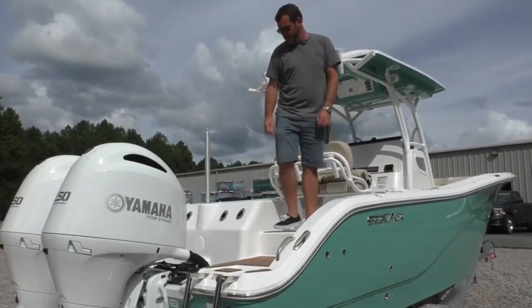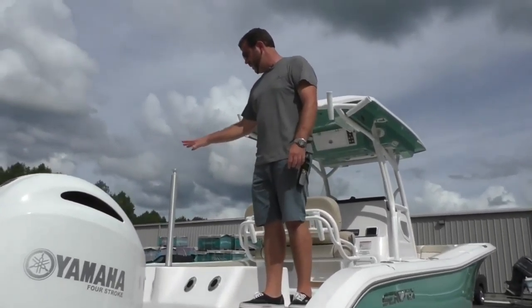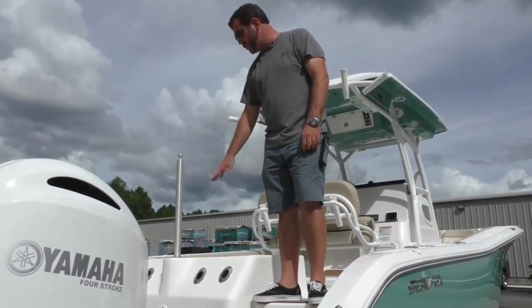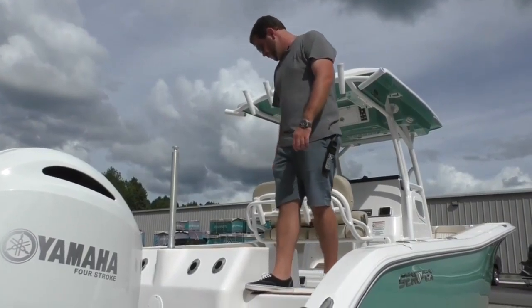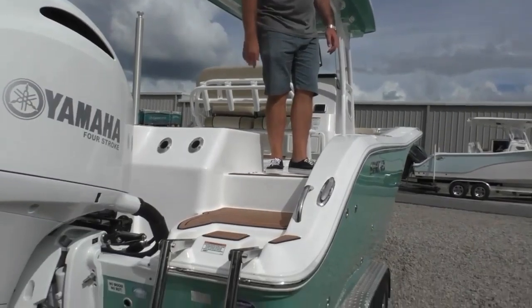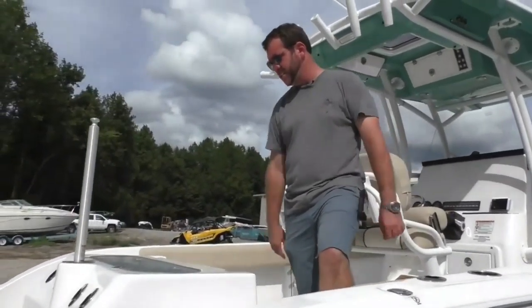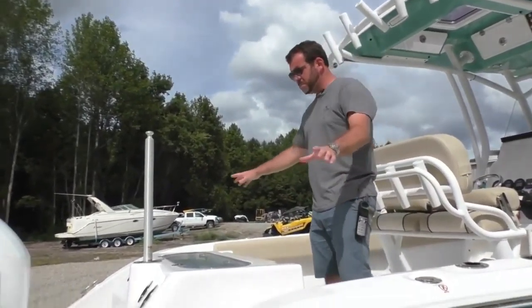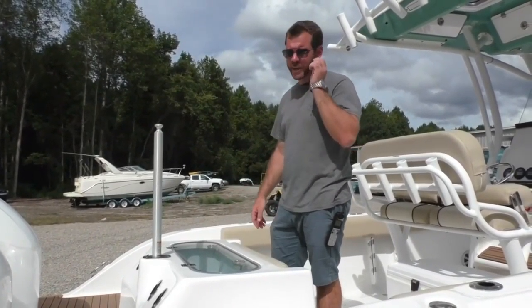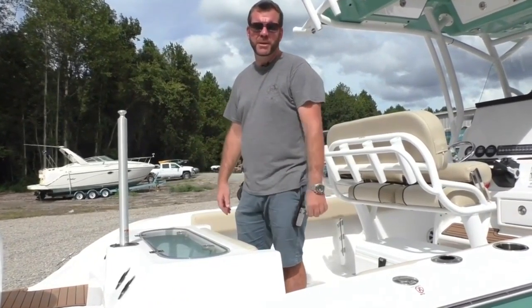So as I move aboard this boat, right here just in front of the motor well area, we've got an optional ski tow bar. We've got four large rod holders here. I'm standing on a pass-through jump seat. It folds up and down. We've got a nice stepped area here to make entry and exit super easy. Just between the two jump seats, we've got a 55-gallon aerated live well. And it's round. It's going to do a great job keeping the bait alive.